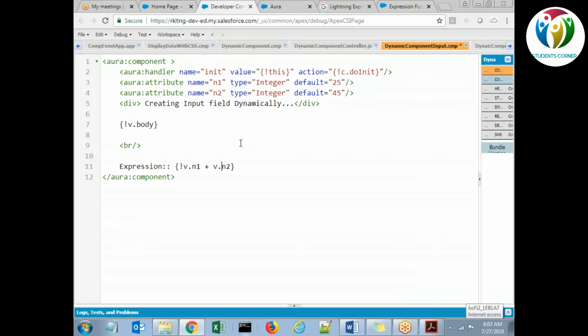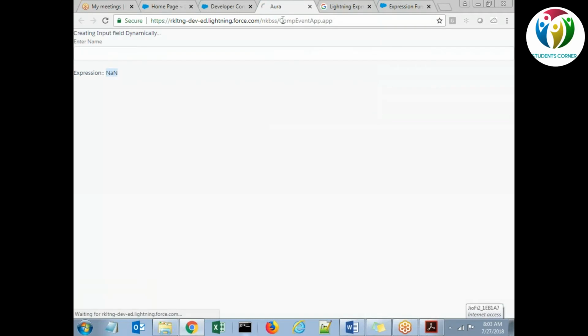Instead of this, we can also use a function.